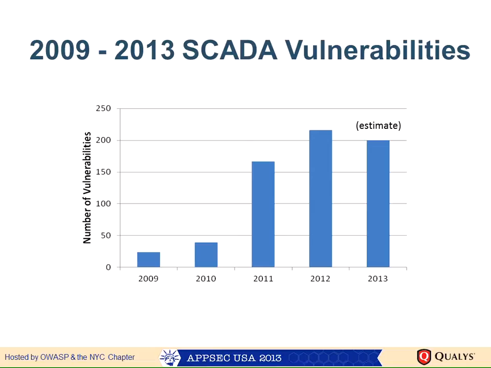Some vendors like Siemens are forthcoming about vulnerabilities and have a vulnerability listing page on their website. But not all vendors have reached that level of maturity. What we saw 10 years ago with Microsoft — lots of vulnerabilities, then the introduction of Microsoft Patch Tuesday, which just had its 10-year anniversary — is similar to what's happening now in the SCADA space. IT vendors now disclose vulnerabilities and give technical information, but SCADA vendors are getting there, not quite there yet. These numbers only reflect disclosed or accepted vulnerabilities; there are almost certainly more in the wild.